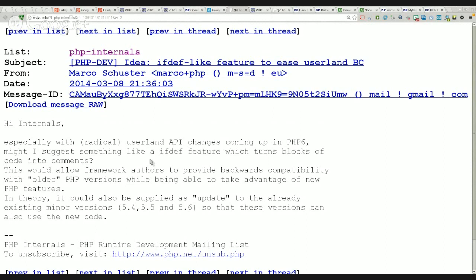And well, the defense of this argument was that if newer versions introduce backwards incompatible syntax, that code would not run on older PHP versions.